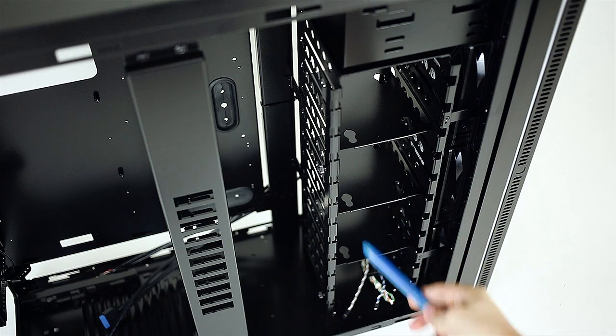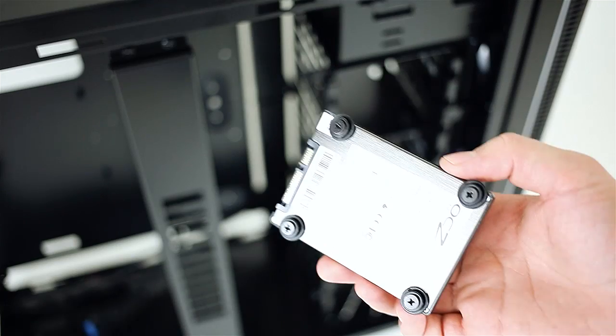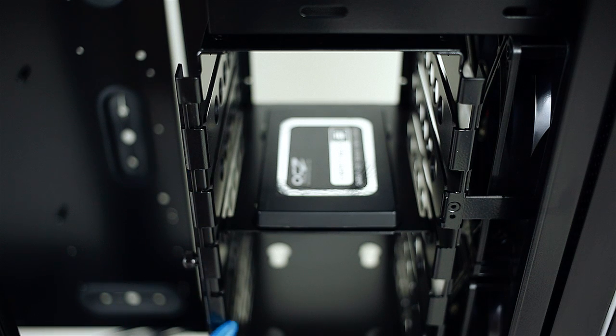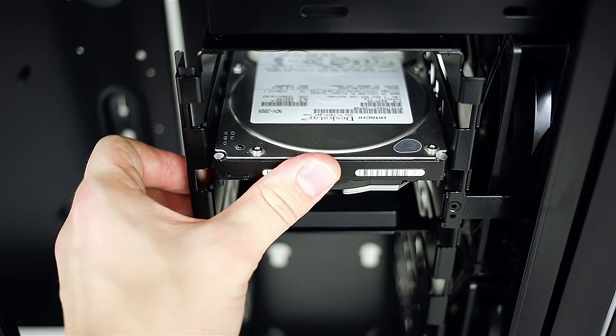It supports 3 SSDs that mount to the bottom of these dividers, and a total of 12 3.5-inch drives can be installed. Using provided screws and rubber grommets, you simply slide the drive in place, and using the drive lock, which has sort of been the staple for Lian-Li, you can secure the 3.5-inch drives. Now this whole mounting system works great. It prevents vibration and is relatively hassle-free.